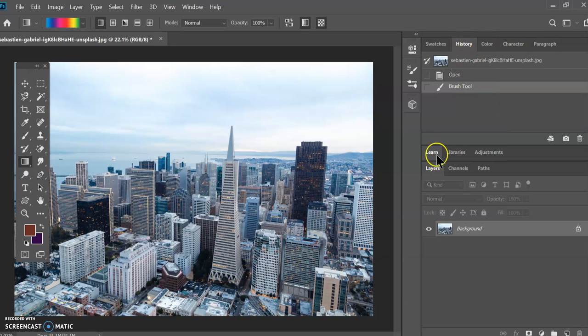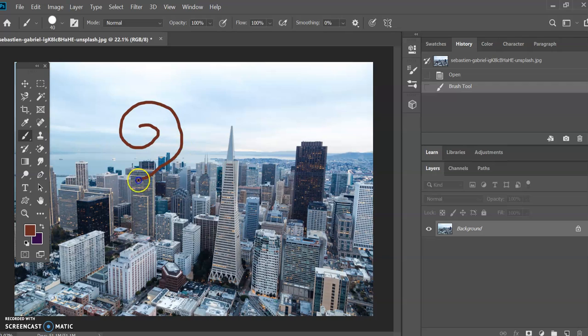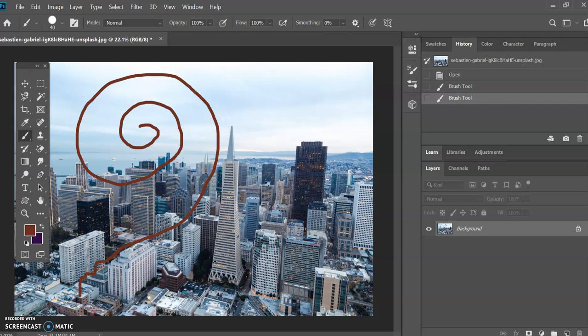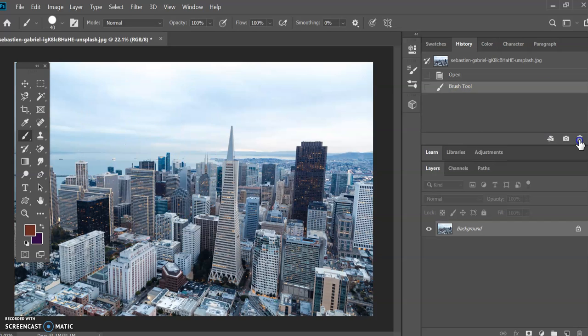So history, color, and layers are the 3 that you're really going to work with. So history right up here is basically all the different things that you do with this program. So for instance, if I take the brush tool and I do a little zigzag thingy right there, it's going to add it right here. Okay, so eventually if I want to get rid of that, I can just drag that down to the little garbage can. Oops, hold on. And then it gets rid of that step. You'll be able to kind of step back and forth once we have a lot of things in here. And so I'll show you more of that in the next video.